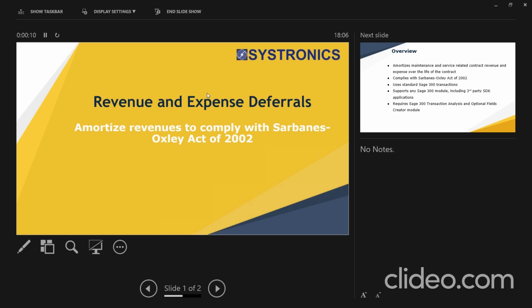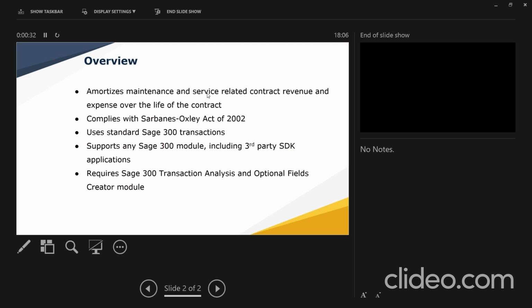Today I will introduce revenue and expense deferrals, a product that helps companies with the amortization of maintenance and service-related contract revenue and expense amounts over the life of the contract. This is the overview of the product.